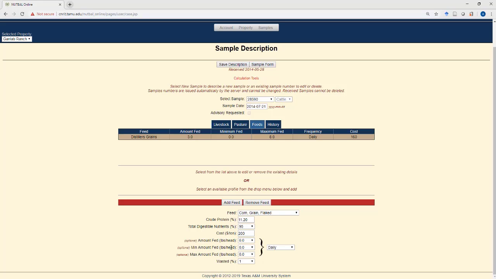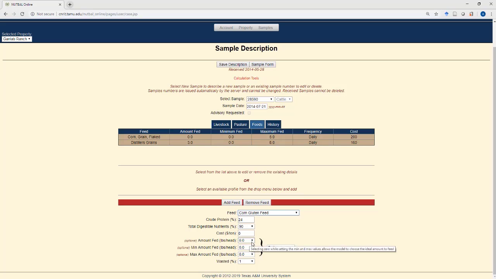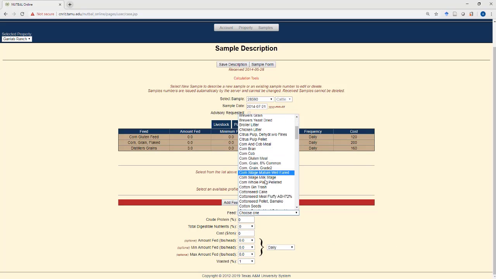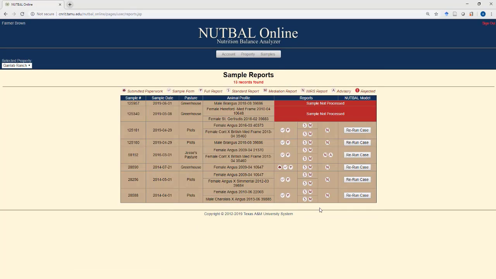As you're adding these new potential feeds, you can leave the amount fed at 0, but make sure to fill out your minimum and maximum amount that you're willing to feed. Okay, so now that I have a few different feed options, I'm going to save description and go back to this reports page and rerun that case.